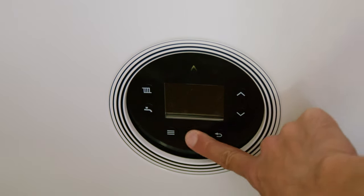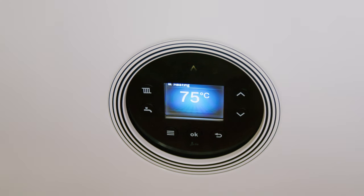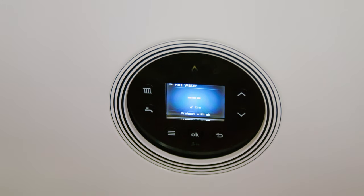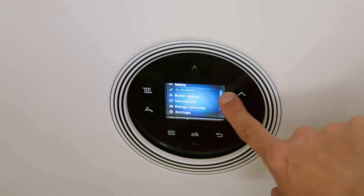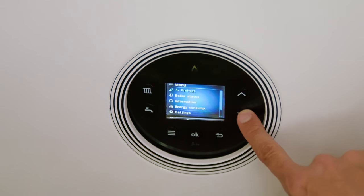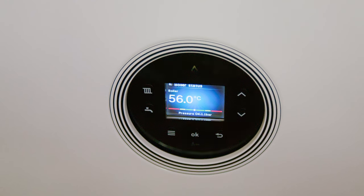Okay, so we turn the boiler on. You can see the setting of the heating, the setting of the hot water. We can access a user menu. Preheat mode, I think, controls whether the boiler keeps the heat exchanger hot to get more fast hot water. Boiler status tells us the water pressure and the current temperature of the heat exchanger, I guess.